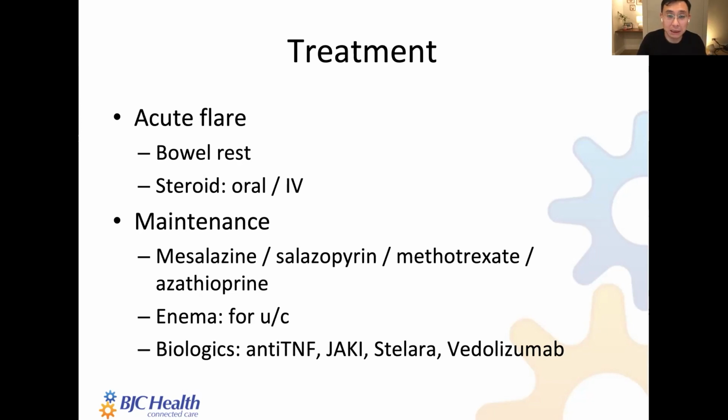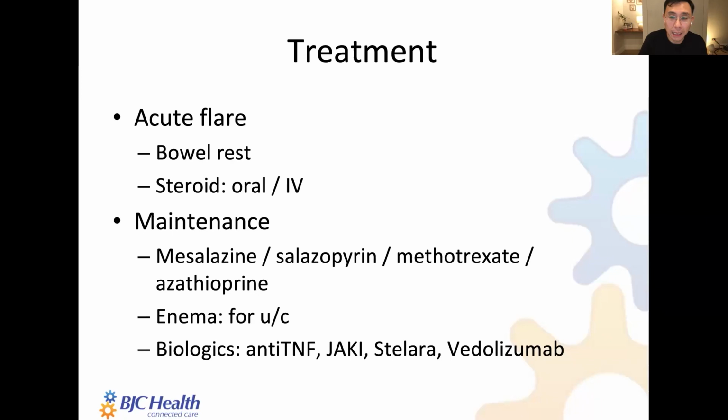And the dose of steroid is much higher than the dose we use in inflammatory arthritis. We're talking about 50 or 70 milligram, or even methylprednisone, big doses. Once the acute inflammation settles, then we go on to maintenance therapy. Then we use what we call disease-modifying drugs or immunosuppressant, and there are quite a few of them.